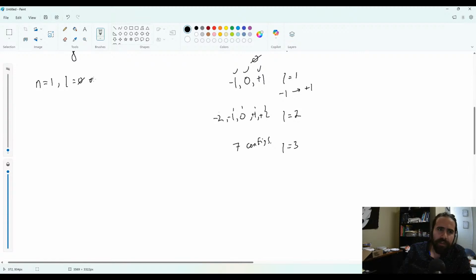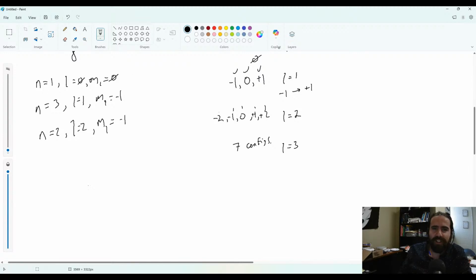And then let's say my M sub L is equal to 0. Let's do this one. N equals 3, L equals 1, M sub L equals minus 1. Let's do another one. N equals 2, L equals 2, M sub L equals minus 1. Okay, and I would ask you, all right, which of these are acceptable quantum numbers, which of these are wrong, how would you change it?